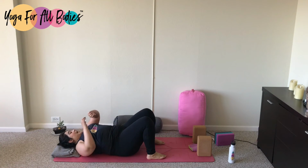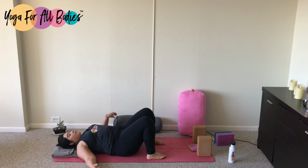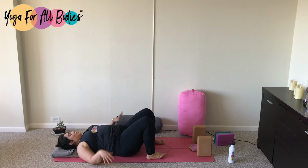Arms by your side, feet hip distance apart. Big breath in. Let it out. Just notice the amount of surface of your spine that is in contact with your mat.